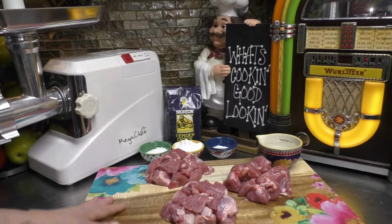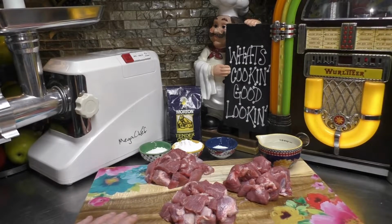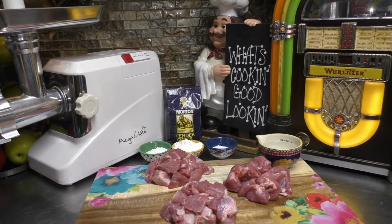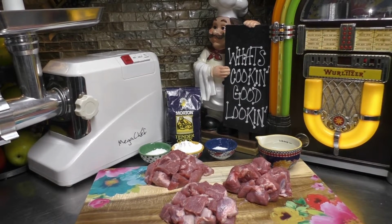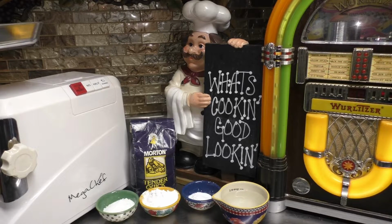Now, I'm going to grab a bowl, and before I run them through my meat grinder here, I like to get them a little bit pre-frozen. While we're waiting for our pork to semi-freeze up in our freezers, let's talk about the curing mixture.